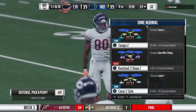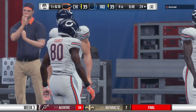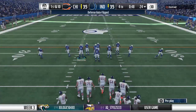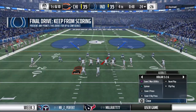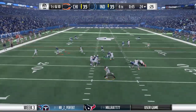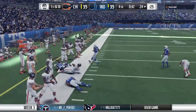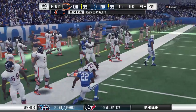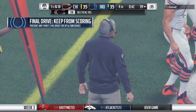If they get out of bounds, that allows them to huddle and call another play. But if they don't, it's hurry up to the line of scrimmage and either spike it and stop the clock or continue to move it downfield in order to try and get in range and win this game. See if they can do just that. Here's Trubisky to throw. And a quick throw here, that's complete. And he's going to be out of bounds at the 39. That one good for 16, and the drive will continue.